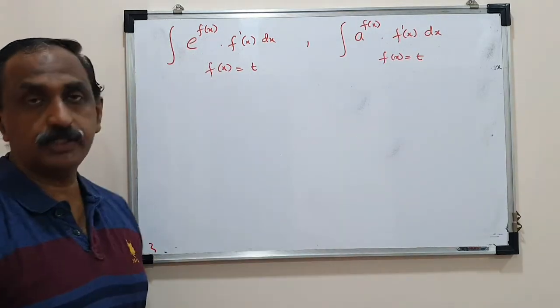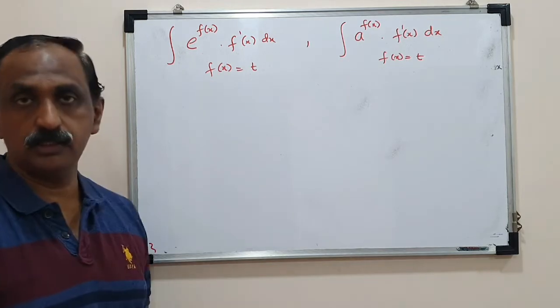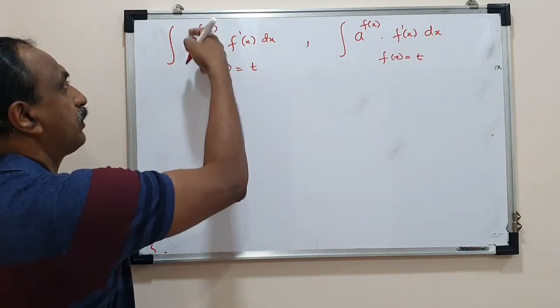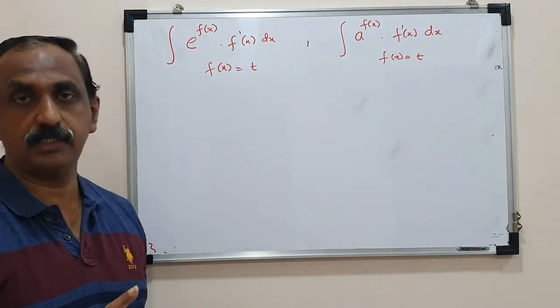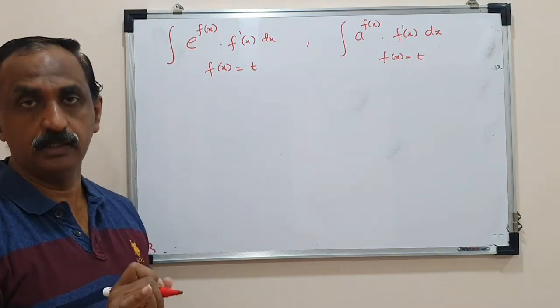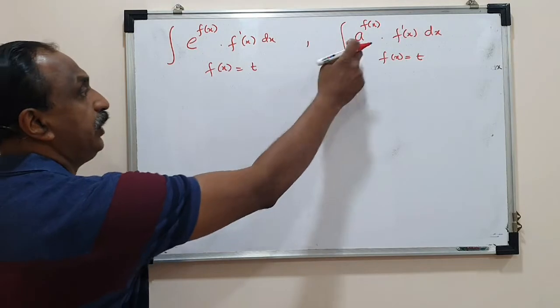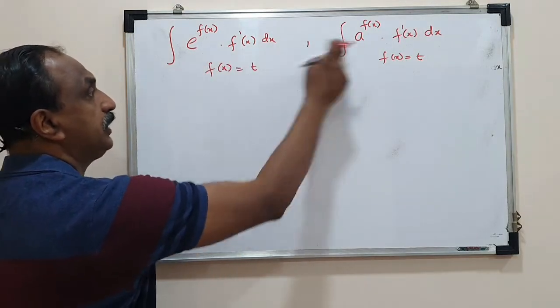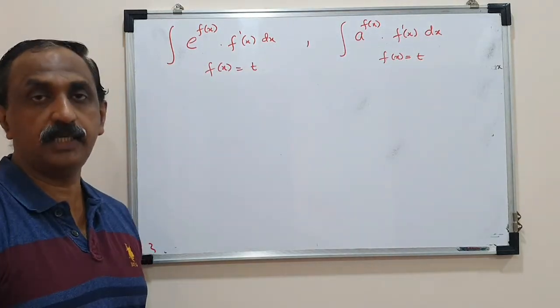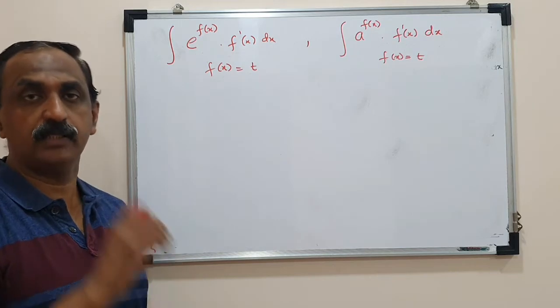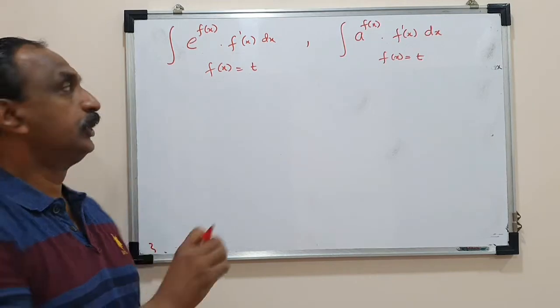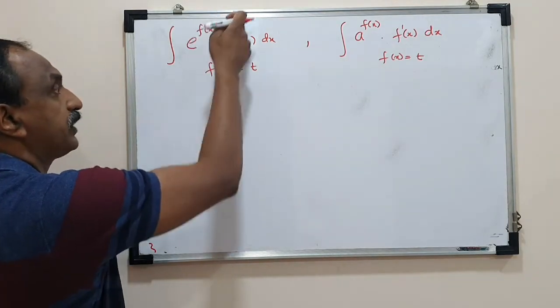And for all the functions of exponential kind, it will always be like this. Whatever the power is, it needs to be put as t. So it is almost a standard method of doing the problem, so you don't have to break your head. Whenever e or a number base is a constant, the power should be put as t, and it is almost everywhere the same method. Whatever the complication, you can always start by thinking of putting the power as t.